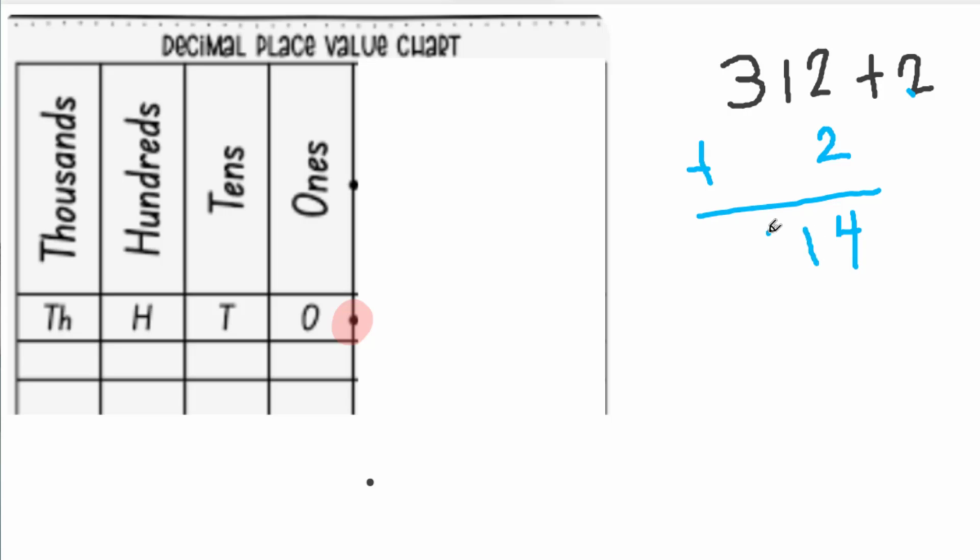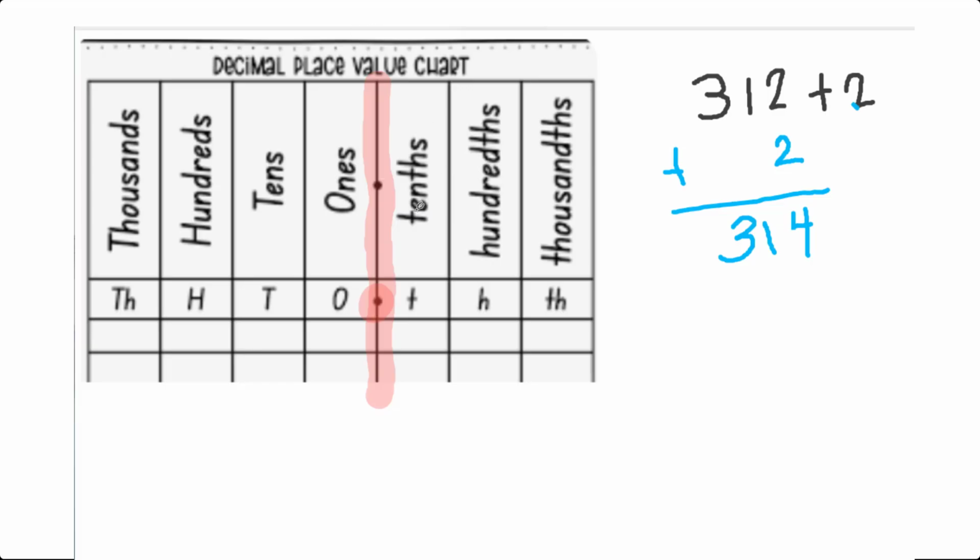All of these whole numbers, they all represent wholes. 4 equals 4 wholes, right? 300 equals 300 wholes. And this is what our place value chart has looked like. Now we're going to add decimals, and they are on the other side of that wall, right here, to show you where that wall is with the decimals, okay? On the other side, we have tenths, hundredths, and thousandths.